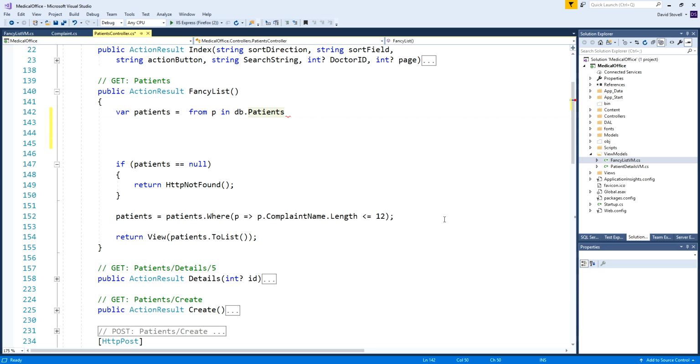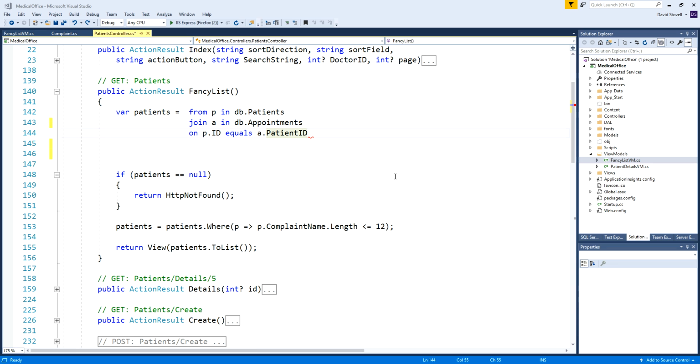So what we can do is actually do a join. So we can say from P in patients, join A in appointments, right? On, just like we do with joins, on the P, the patient, dot ID equals. Now that might throw you a little bit. We can't just use our equal sign. We have to say equals in a LINQ query written in query expression syntax, equals A dot patient ID. And that gets the join. So that's a pretty good way.